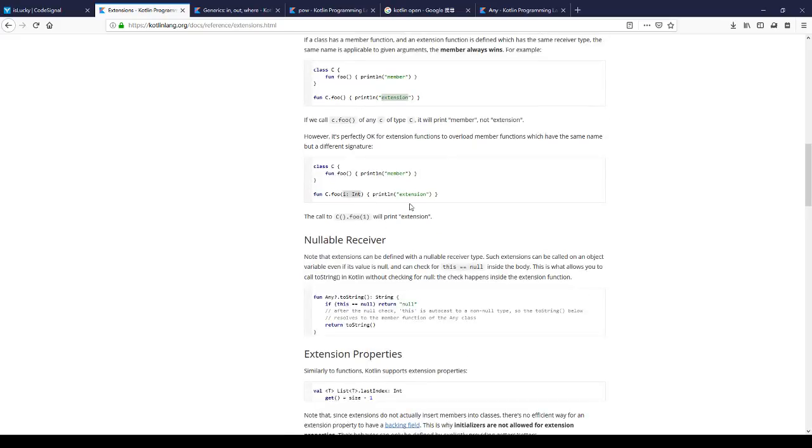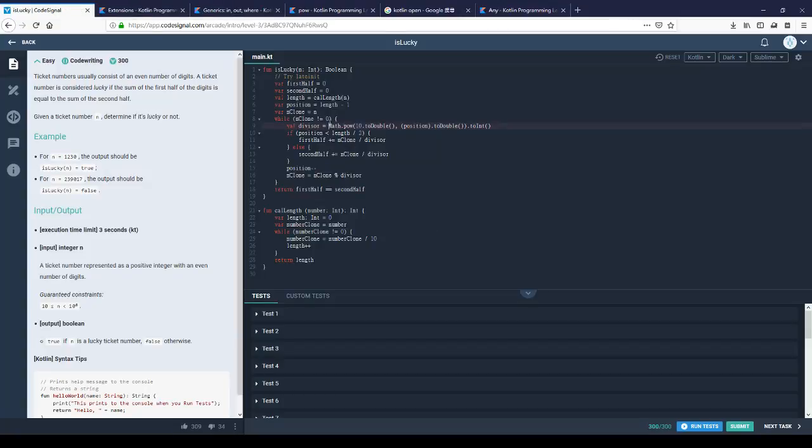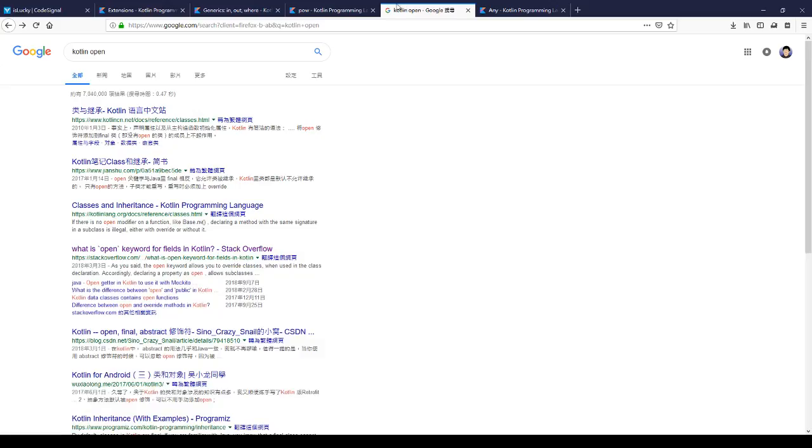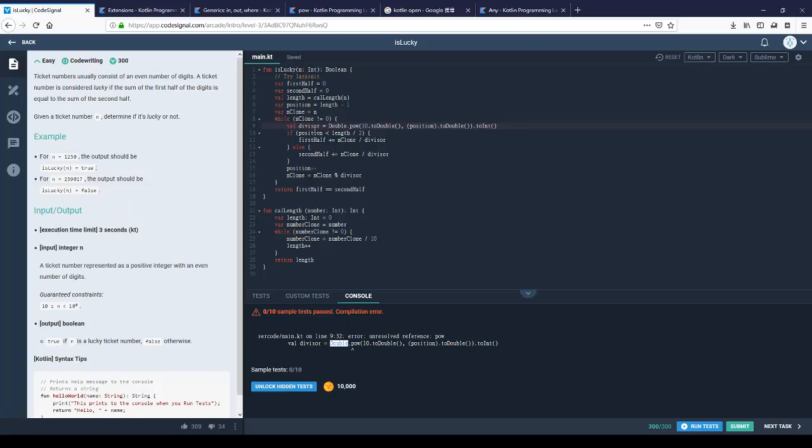I'm still wondering why we can do this here, but it seems like we can simply do the Double.pow version here, I guess. Let's run a test. Oh, that's actually something interesting.